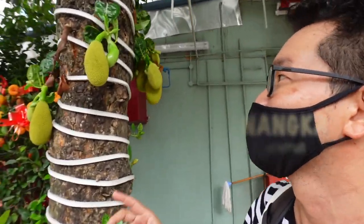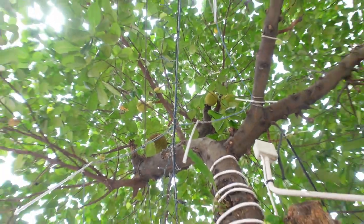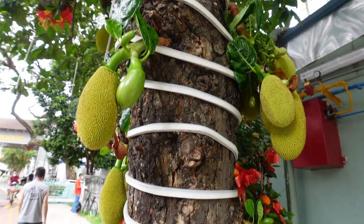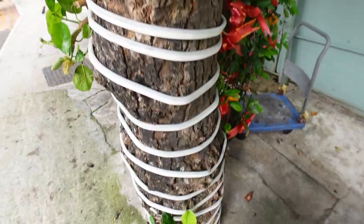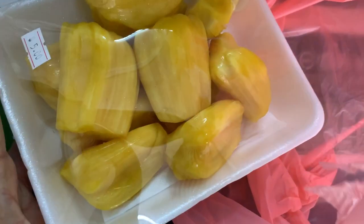This is one of the more mature estates in Singapore. Over here is the nangka, or the jackfruit tree. You can see little jackfruit fruits blossoming on this tree — it's really tiny now, but it can go up to this big or maybe even bigger. Hi, I'm Shufi. Actually, I'm a hobby artist, you can say — not an artist.